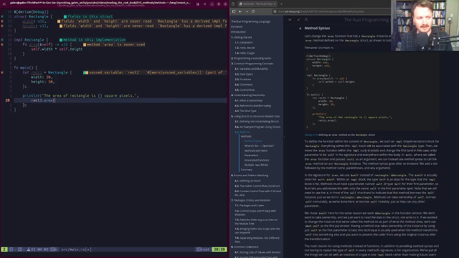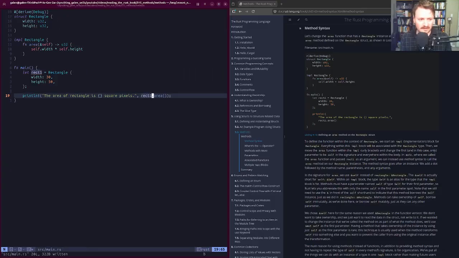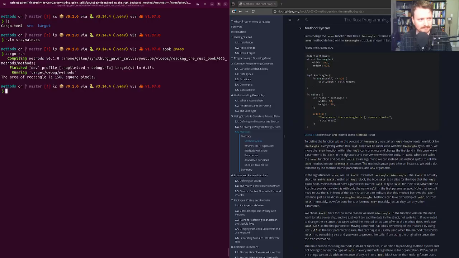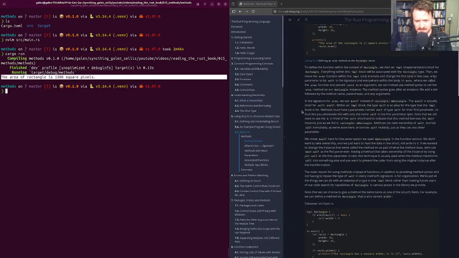So this is going to calculate the area not just of some arbitrary struct or arbitrary data that we passed in that may or may not be related to a rectangle. This is specifically attached to our rectangle in the sense of being a method on an instance of Rectangle, where it has this area method. Okay, so let's just double check that this works. There we go. If you've seen the previous video, then you've seen this particular statement multiple times over.